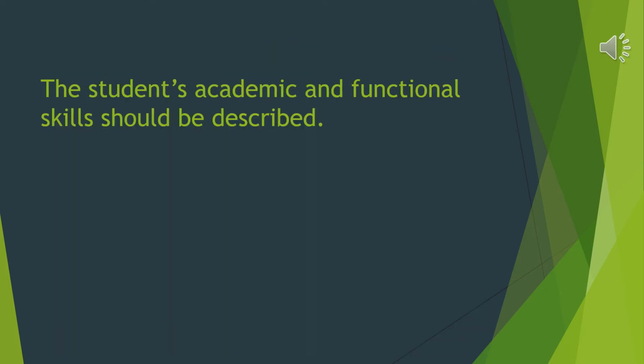Of course, the student's academic and functional skills should also be addressed in the IEP. Just because a student has an emotional disability does not mean that we should leave out that important information regarding their learning style, the academic accommodations they may need, and their strengths and weaknesses in academic areas, as well as day-to-day functioning such as communication and maneuvering in the school independently.